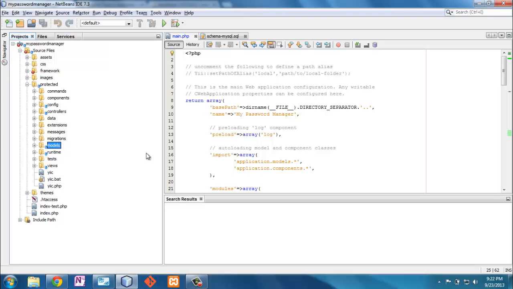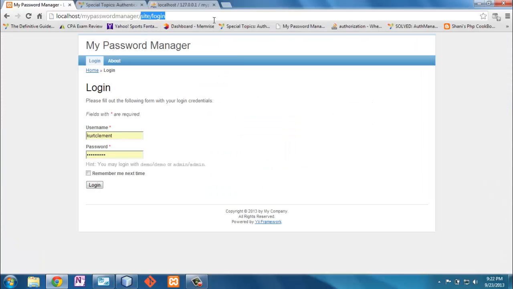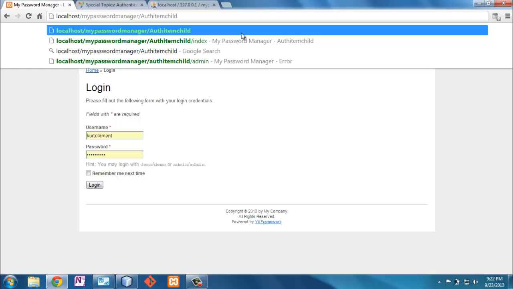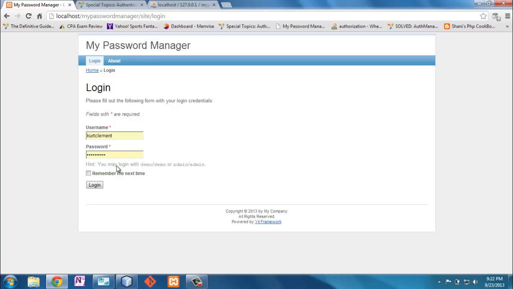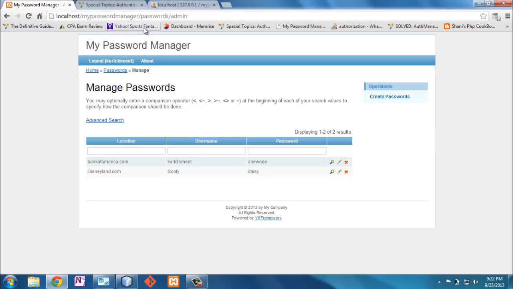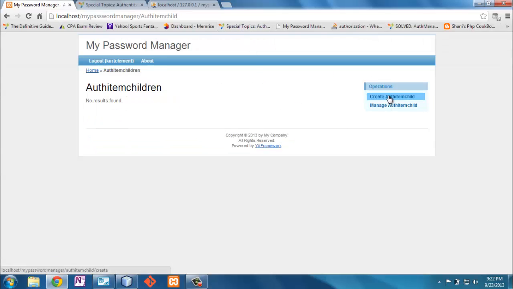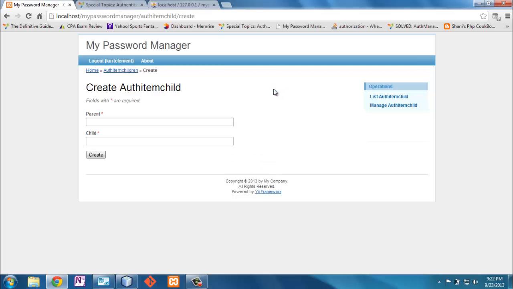I could just do it with my views. So this is a controller, and if I hit this, you can see that I don't have any items yet, and I could just create it right here. Oops. Wants me to log in first. And that's the whole point of doing the CRUD, is now I could just put them in right here. But I'm not going to do that because I want you to see what happens.